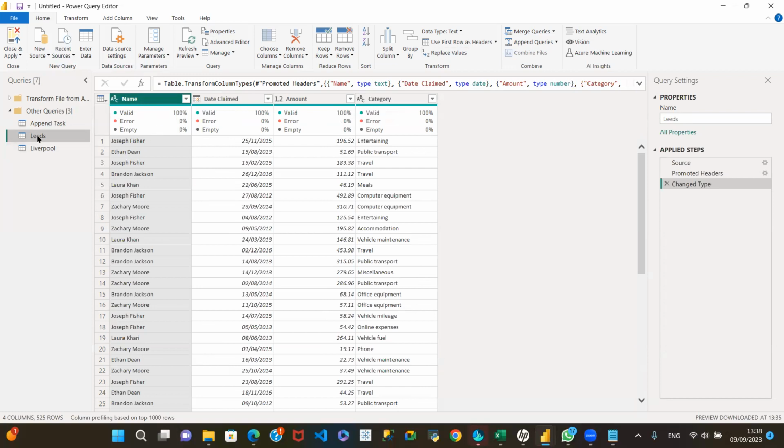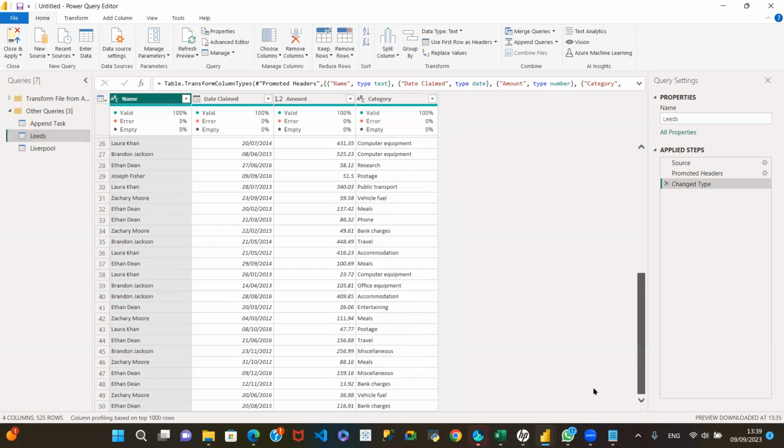Append means we want to join leads to Liverpool, and we want them to join from top to bottom, not from right to left. Top to bottom, leads is on top, and I want to join everything in Liverpool to where leads end.